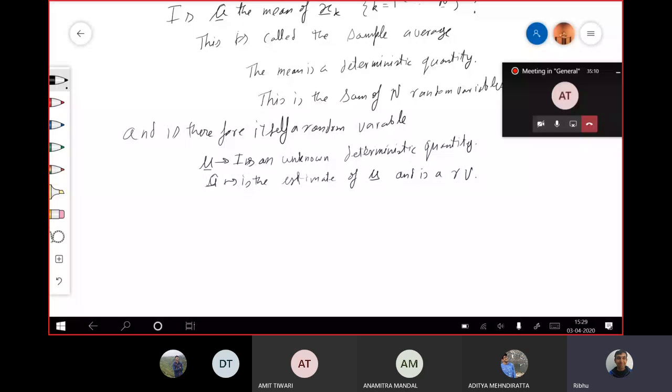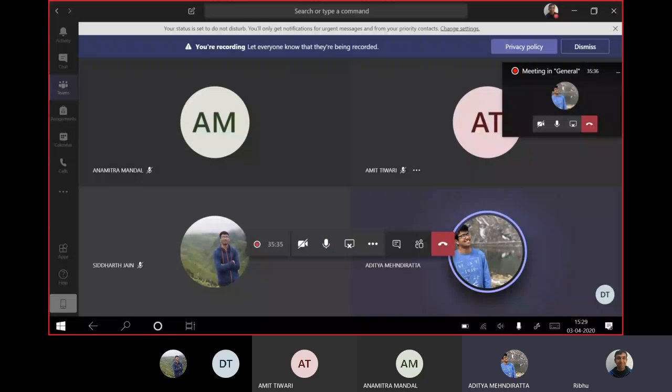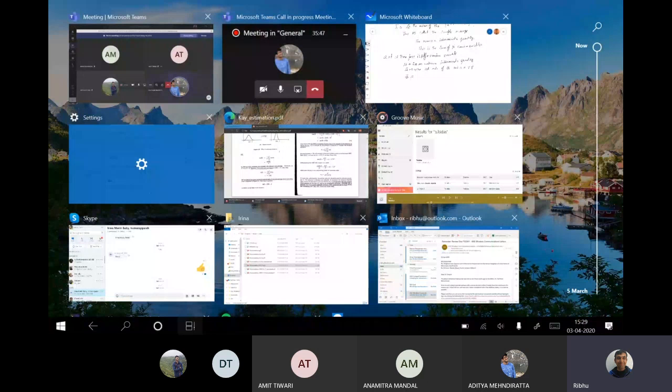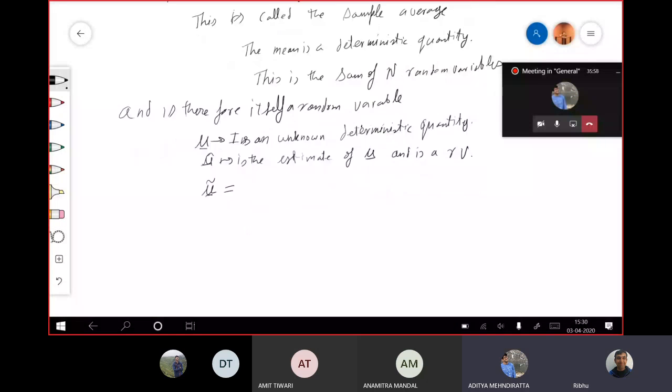Fine. So now let's define a third quantity, mu tilde. Yes, according to the law of large numbers, if you have a lot of samples, then shouldn't it converge to a single value? If you have a lot of samples, in that case, is it a random variable or a single value? Even in that case, it's a random variable. So we'll look at its properties and answer your question. I'll answer your questions in terms of the law of large numbers. But first, let's define mu tilde as mu minus mu hat, and we call this the estimation error.